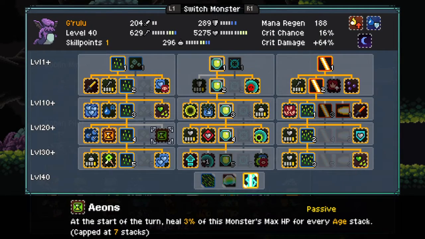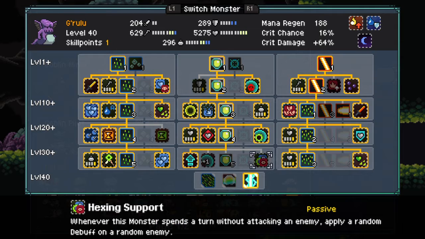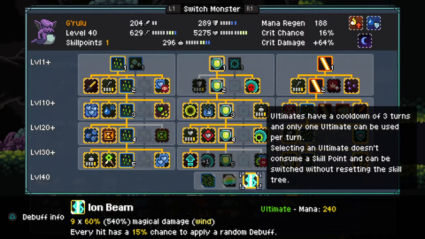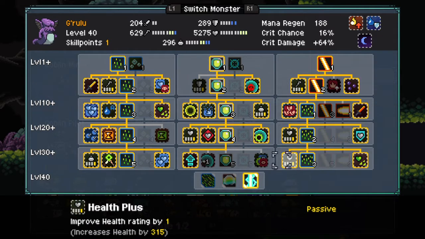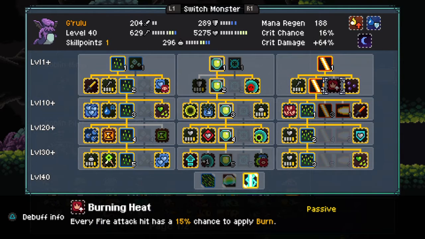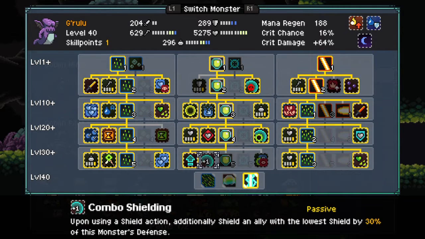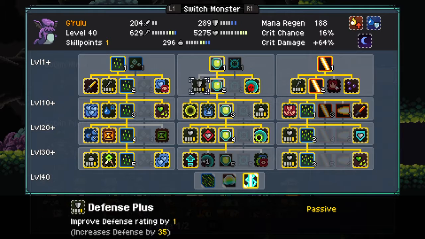Alright, what do I spend your last point on? Every fire attack is a 15% chance to apply burn. Ion is not that. Restore? No. Shielding? No. I could just straight up take defense.